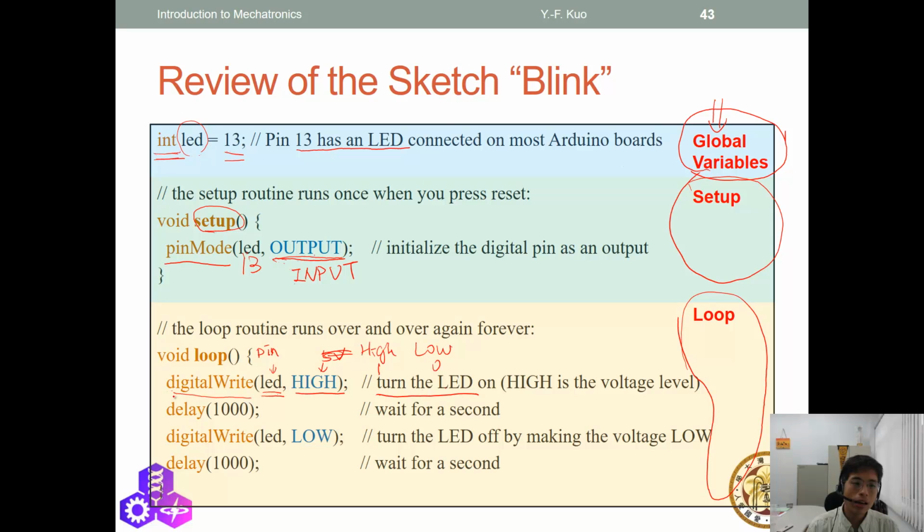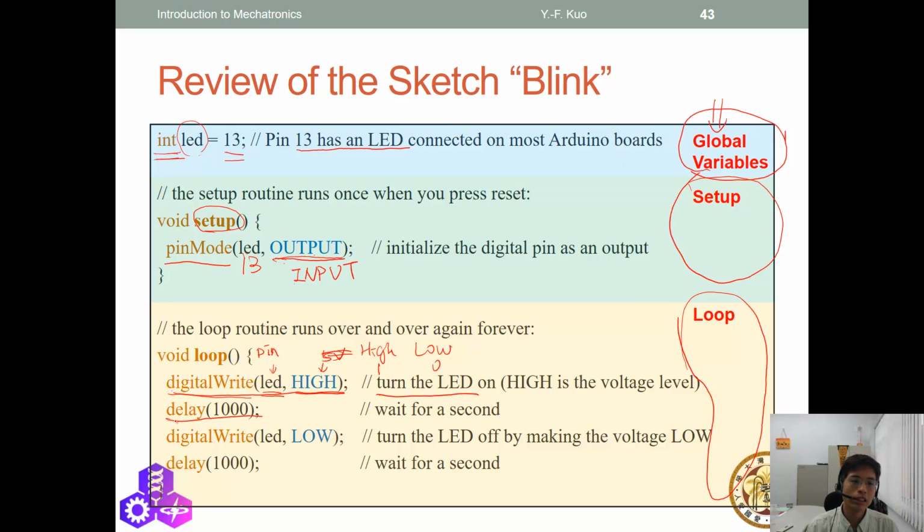Then after you write the appropriate voltage to the LED, you need a delay, because the microcontroller works very fast. If you don't write a delay, you won't see what is happening there.